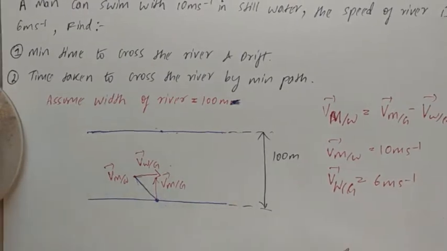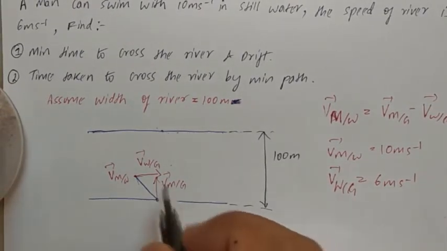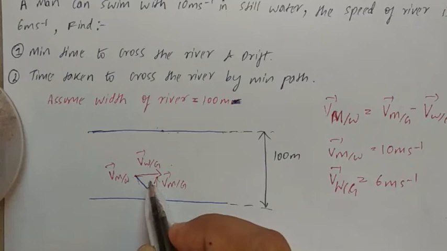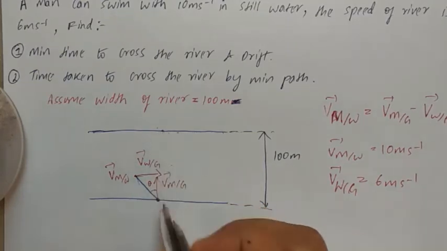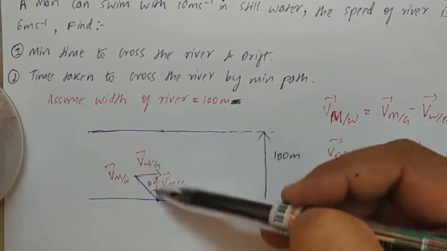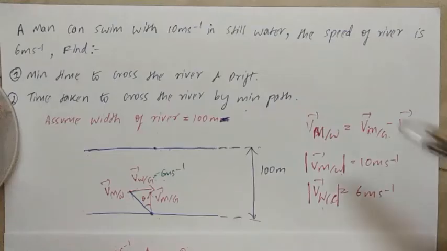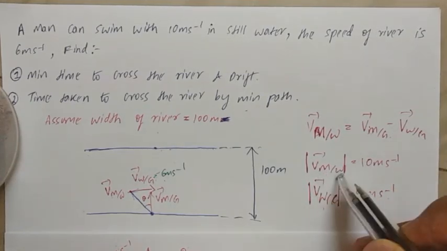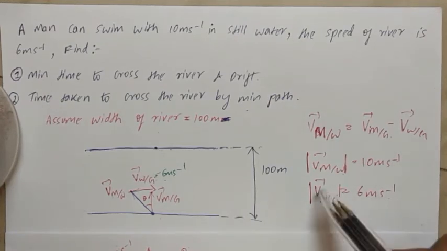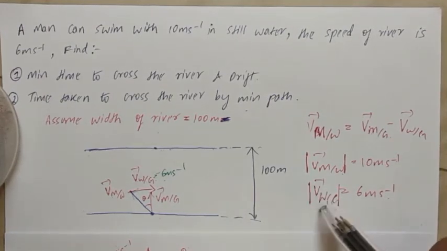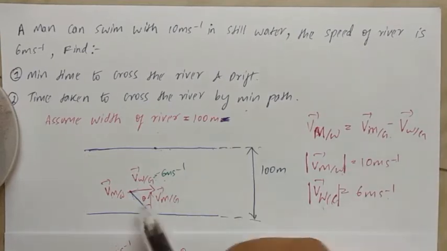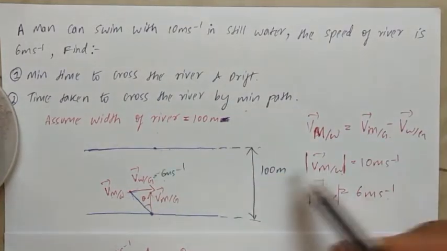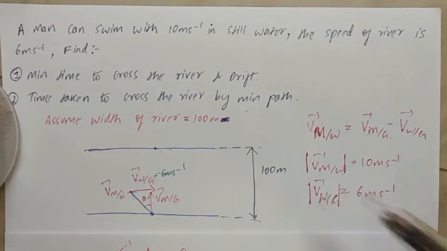So we can use the vector equation, but first of all, suppose this person has started at an angle of theta with this perpendicular path. Here it needs to be noted that this is the magnitude of the velocity of man with respect to water, that is 10 meter per second, and this is the magnitude of the velocity of water with respect to ground, that is 6 meter per second. We have figured out that he needs to move in this direction to end up at this point, but to define the velocity, we need to define its magnitude as well as direction completely.